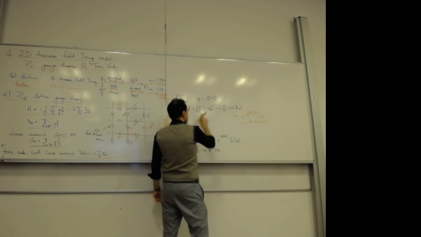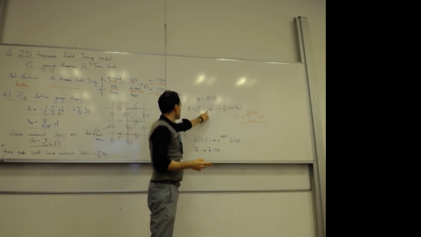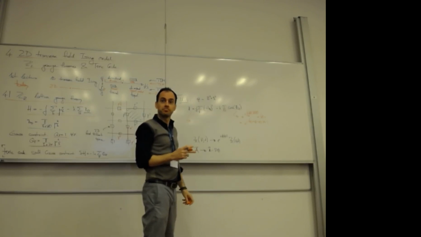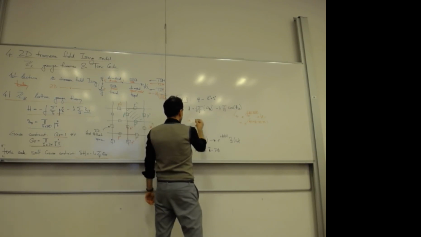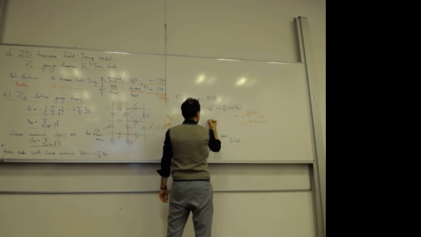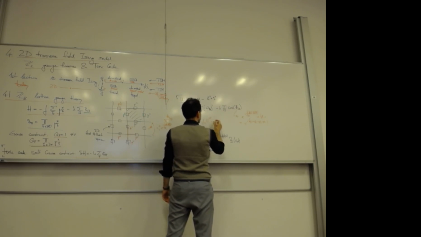So if you think of going from the Hamiltonian to the Lagrangian, what do you get out of the p squared part of the Hamiltonian? You get something like v squared, right? So in the Lagrangian, this term will give you minus J or plus J v squared. Right? Something like v squared. But that's nothing but minus J or plus J.